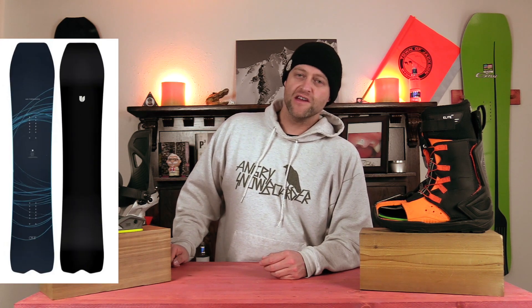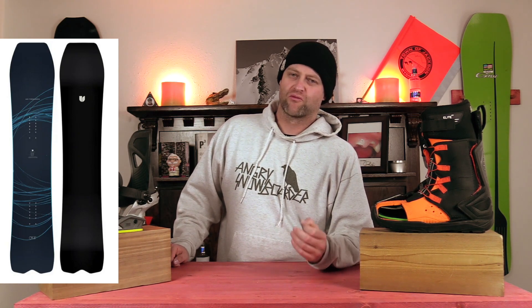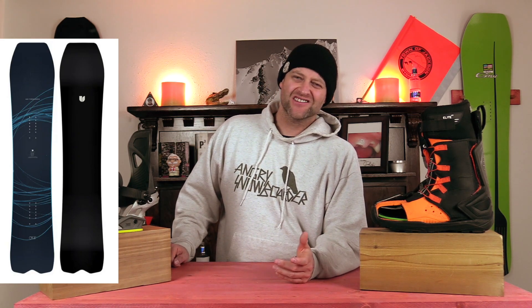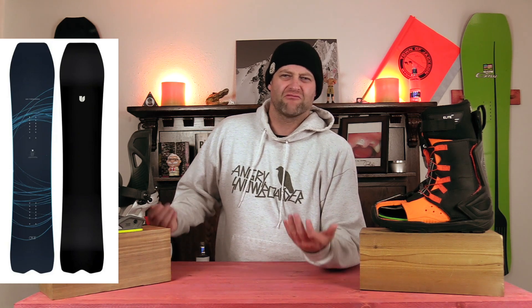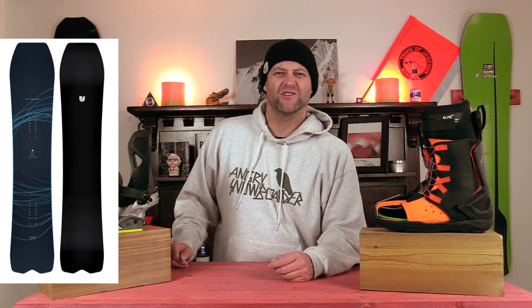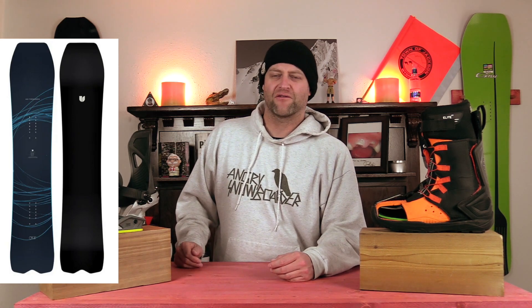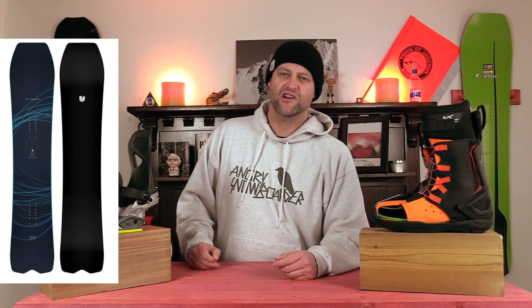Number three, the United Shapes Orbit. This board locks in on edge and it actually has a stiffer tail, which really lets you just push and pop it out of turns. It's also fun when you get into soft snow — you can really slash with it. Plus, who doesn't like riding on a small little micro swallowtail? The nose is easy to get up and over anything in front of you, but it doesn't buckle when you have to push through hard chunder and chop.